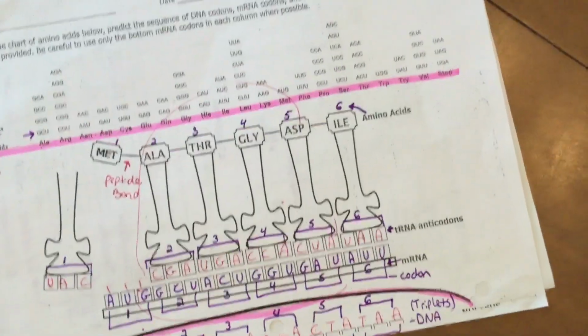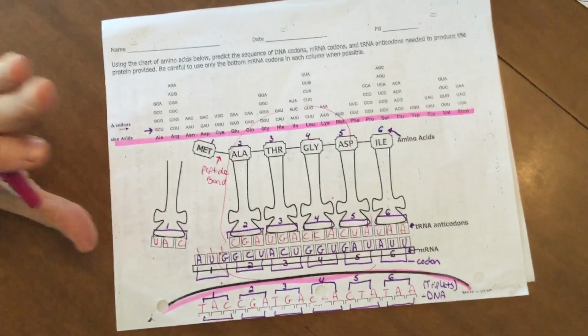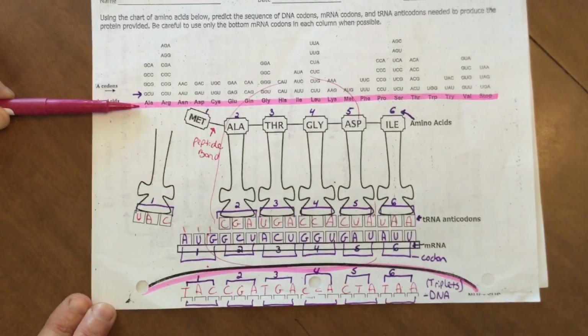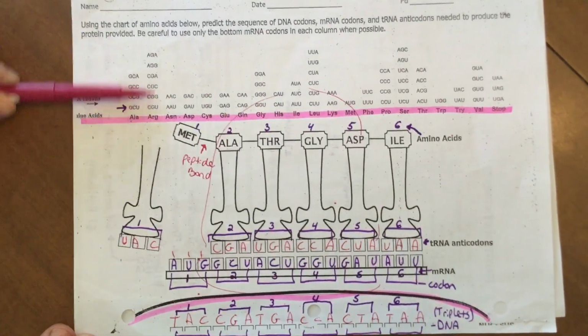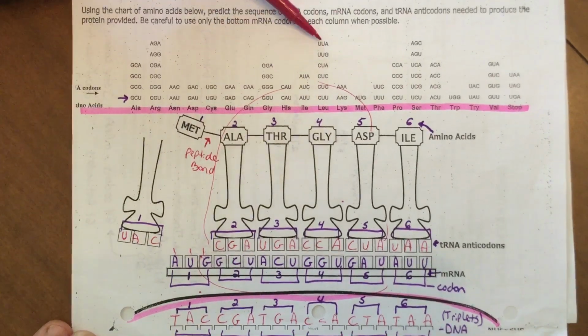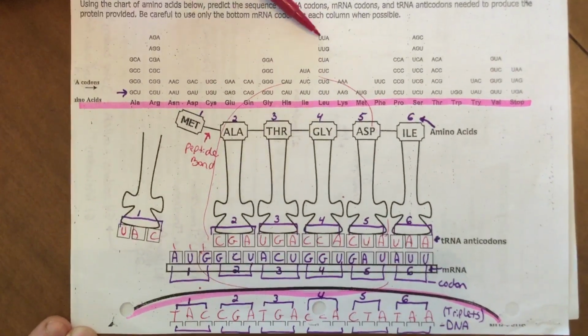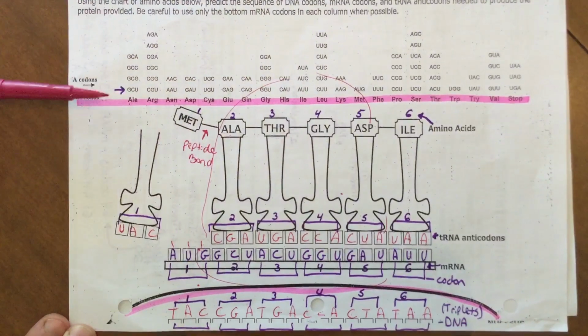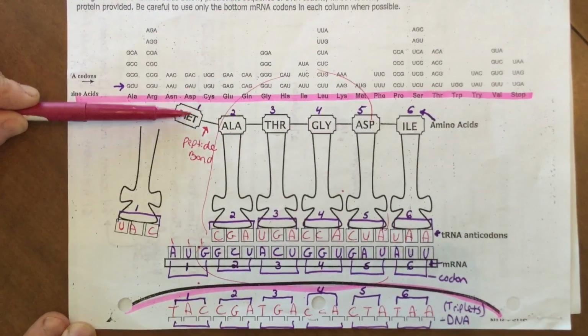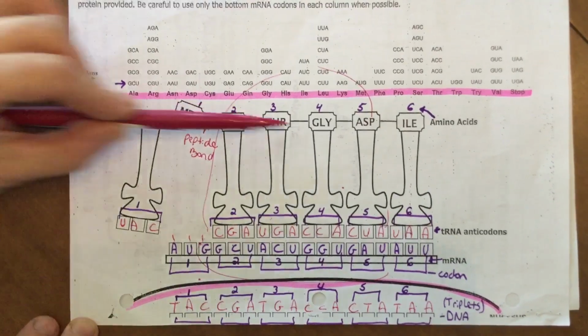The back page, I'm going to kind of let you guys go through it. I'm just going to kind of explain, but you guys can pause, check out your answers, make sure that they're all correct. So once again, I said that the bottom line here was your amino acids. These are the codons that are associated with it. So we said that some codons, like leucine, have more than one. Most of them are going to have more than one codon that's coded for it. You guys will always use the first line if you're given the amino acid first. So methionine, alanine, so on, these are all my amino acids.